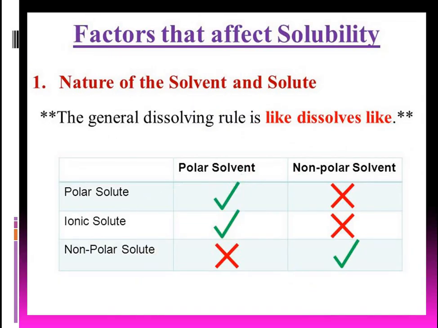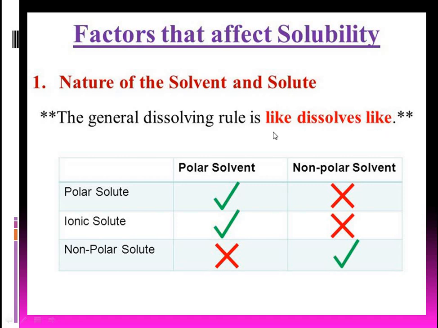Now, what are the factors which affect solubility, that is, whether the solute will dissolve in the solvent or not? There are basically several factors. First is the nature of the solvent and solute. Here we simply know that like dissolves like. The same phenomenon happens in our life also. We have a friend of similar taste.